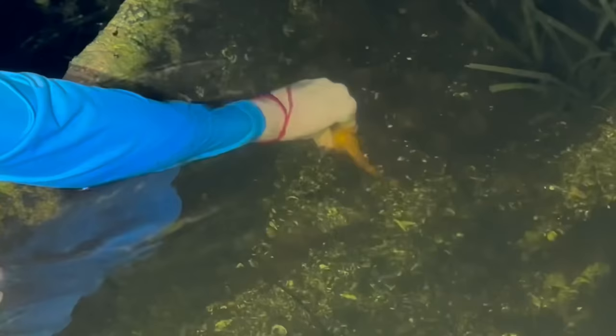Gotcha, okay. We're looking for the big fish that attacked Helen, and we came across this guy. It's like some, what? Wait a minute. He's like yawning. Oh my God, whoa. Look inside of his mouth. He's got a giant mouth. What the heck? Is that like a gulper cat? I don't think it's a gulper catfish. What is he doing? What the heck did we just catch?